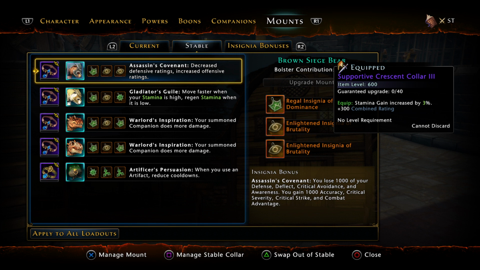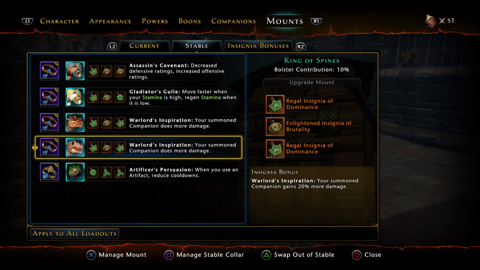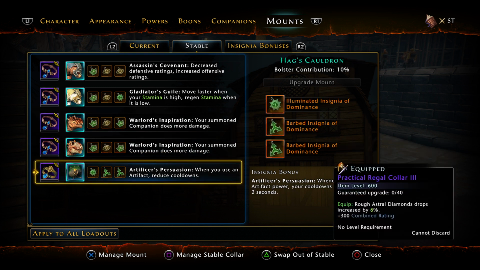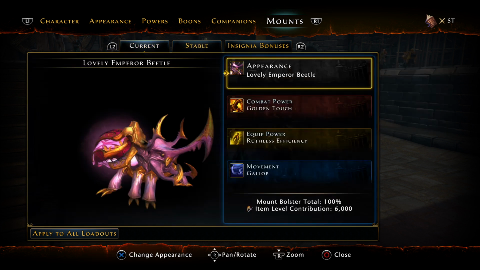And then for my mount collars, I use 1 stamina gain, 1 encounter power, 1 movement speed, 1 recharge speed. You could also use, I think, AP gain instead of recharge speed. And the Rough Astral Diamond. This is pretty much just for item level. You can switch the encounter power, or you can switch the collars for mythic. That would be the best option. But I'm poor, so I don't have mythics.